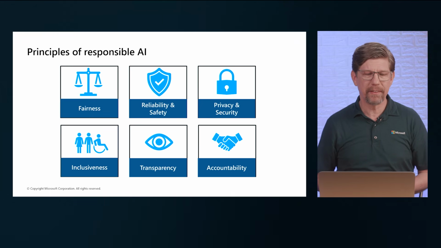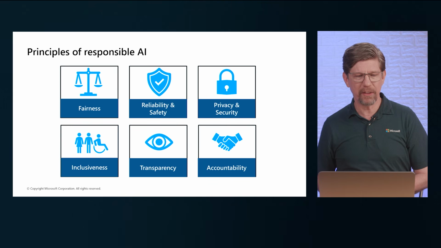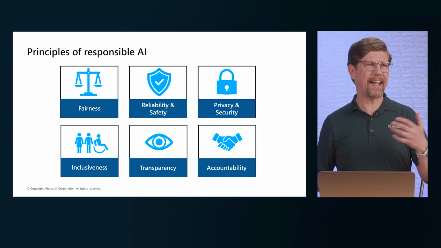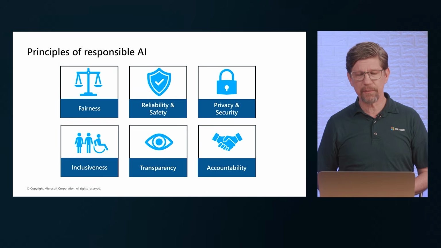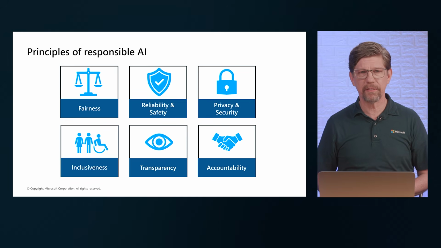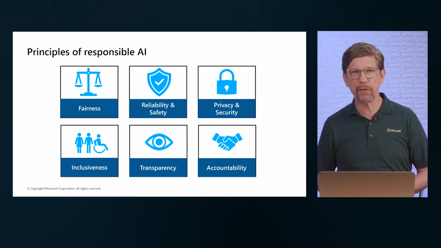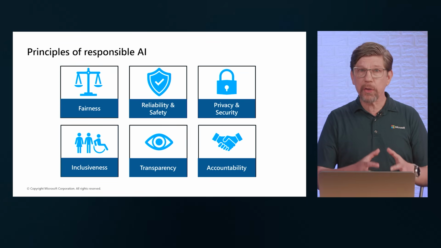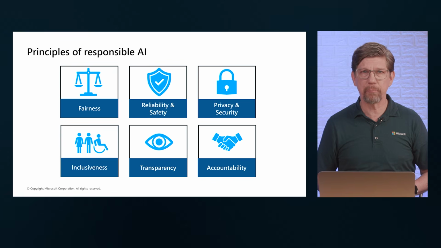And finally, there's this idea of responsible AI. There are 6 principles that Microsoft developed and refined over the years: the principles of fairness, reliability and safety, privacy and security, inclusiveness, transparency, and accountability. Each one of these is a structural point that we need tools for throughout the platform.